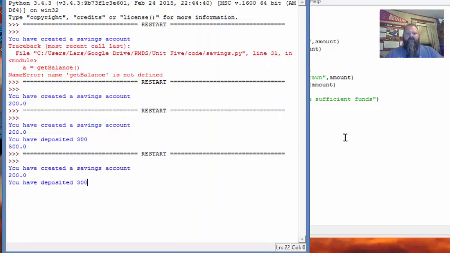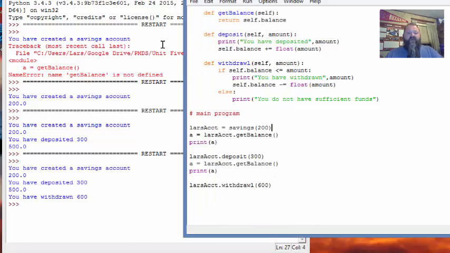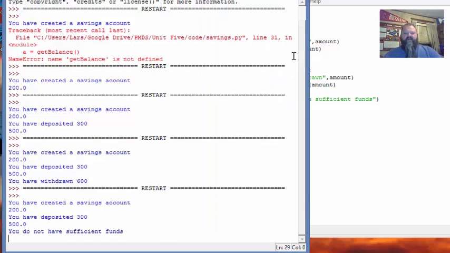Let's find out. Ta-da! It says you have withdrawn 600. What happened? I have 500. Let's see. Withdrawal 600. If self balance is less than or equal to amount. I want balance to be greater than or equal to amount for me to do that. And then if it's not, the other way around. Have that corrected things?